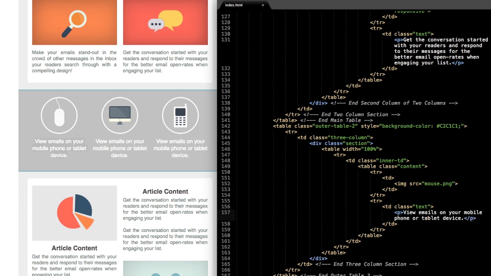View emails on your phone or on your mobile phone or tablet device. Okay, so from the div class, where it's the end of the first of 3 columns, is where we can copy all the way up to the div class section and apply it 2 more times to create all 3 of the images and text sections.